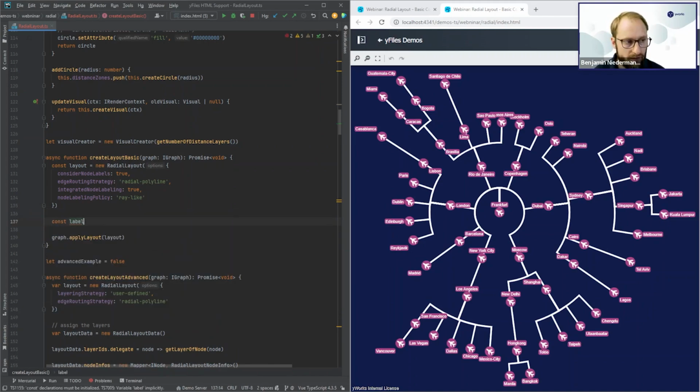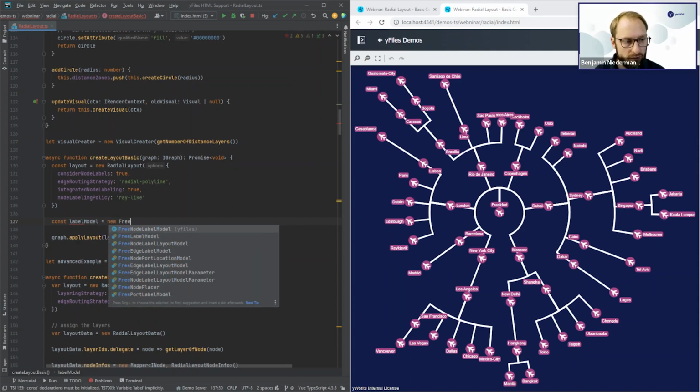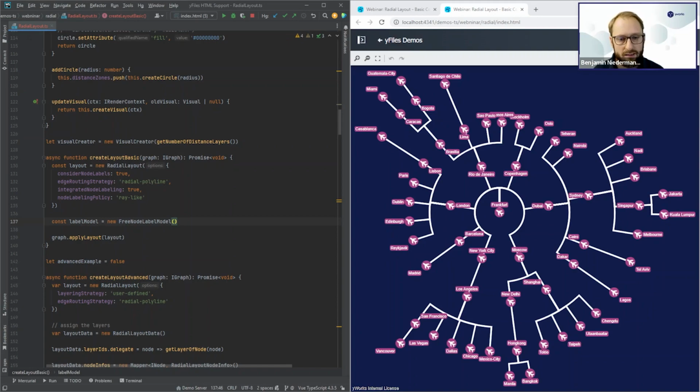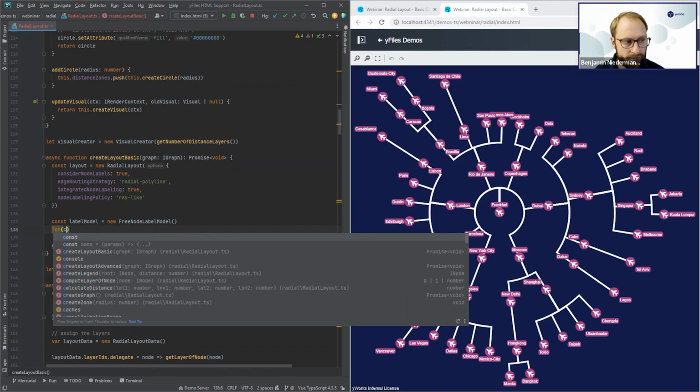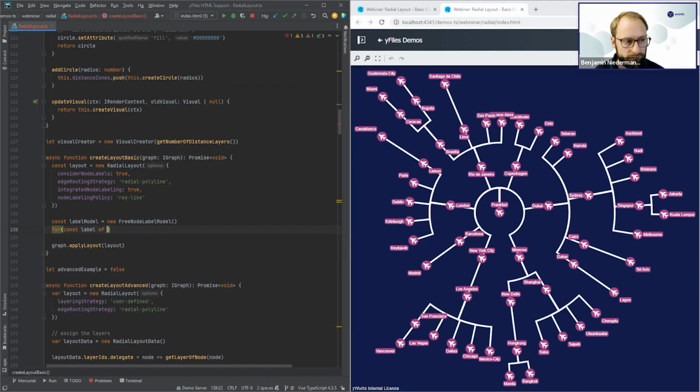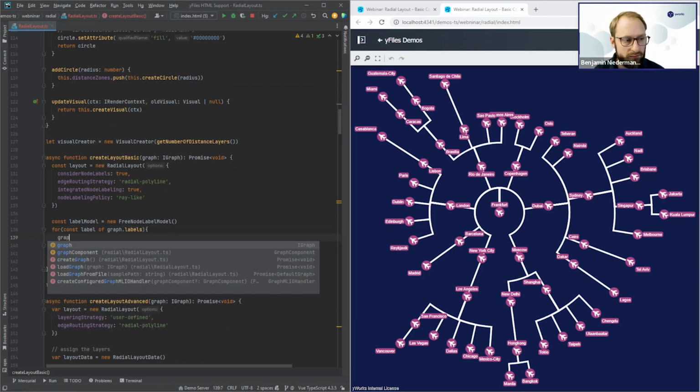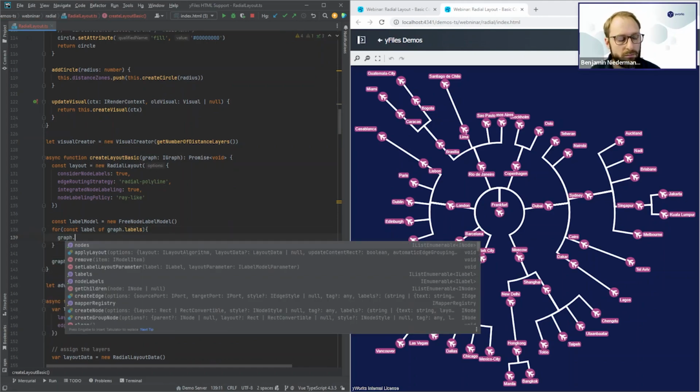So let's change the label model. I define a new label model, namely the free node label model. And this basically tells the algorithm, okay, it can move the labels everywhere it wants, and it can also rotate the labels. And then I go through all labels of the graph and tell the graph that it should use the given label model for this label that I have in my hand.